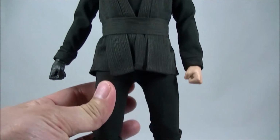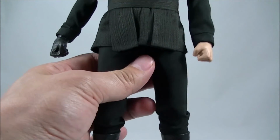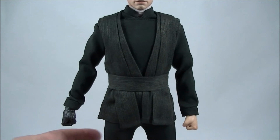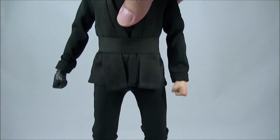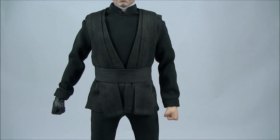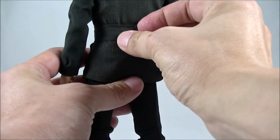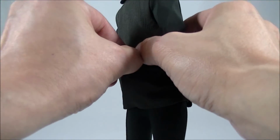But of course the sash that he's got on there, I think that's also velcroed at the back, so you can adjust it a little bit lower, and I might just adjust it a bit lower so it would look like he's a bit more proportioned, I think, if that belt was just a little bit lower. And I think that's the way he looked on the Jabba skiff, where they were battling at the Sarlacc pit. So for whatever reason he didn't have his belt at that time, but he had the sash, and I think you can take it all off. So if I just do that now, I think this is all velcroed at the back as well, so just be careful how you undo that.